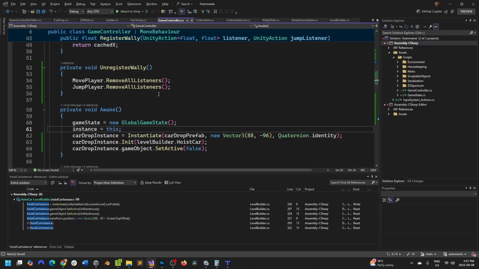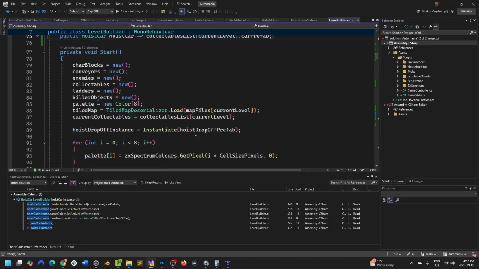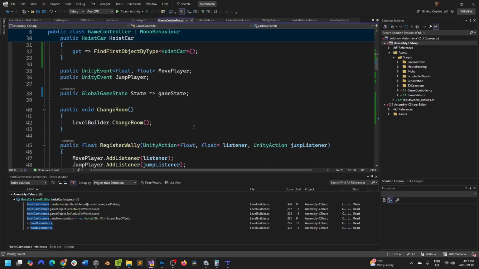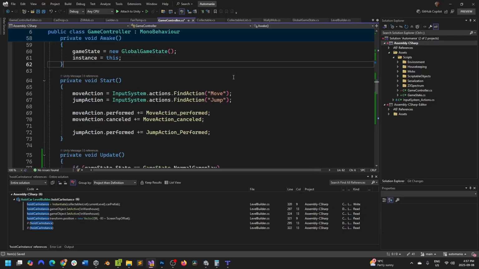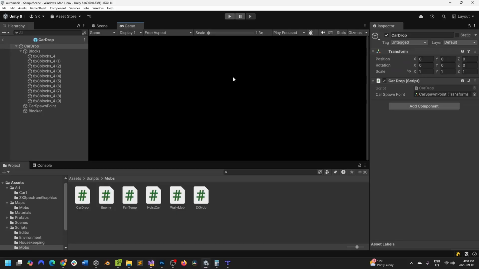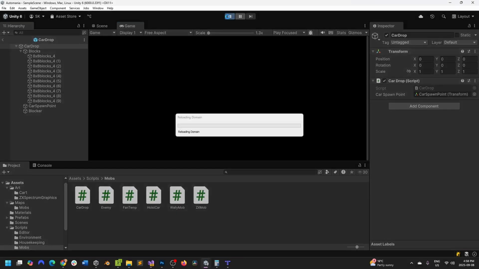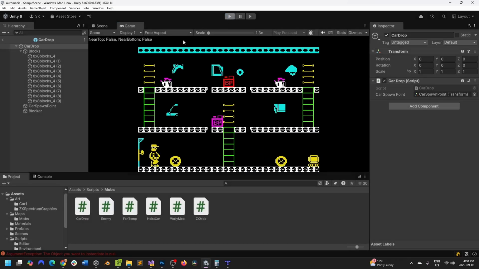And probably shouldn't have that on awake then. Yeah, let's not have that on awake. Let's change that to start, just because it's got to be later down the chain. You know, in Unity, awake comes first, then start on all the objects. So I wanted to not see, still not there.